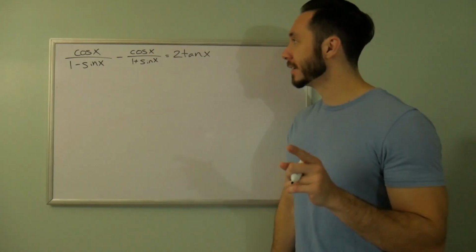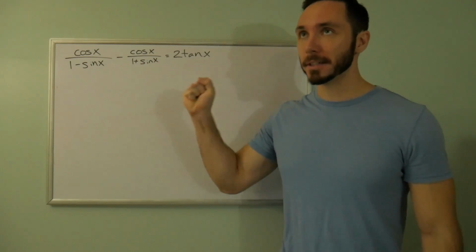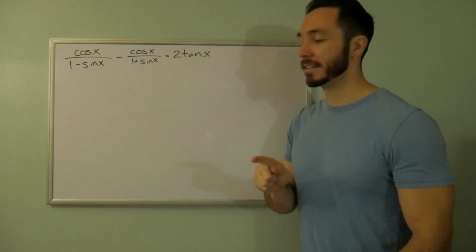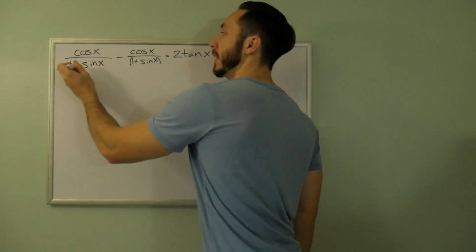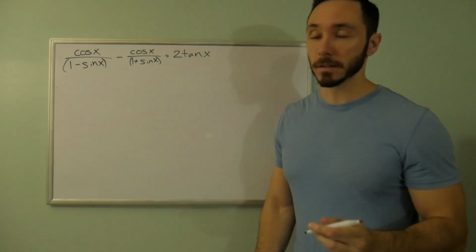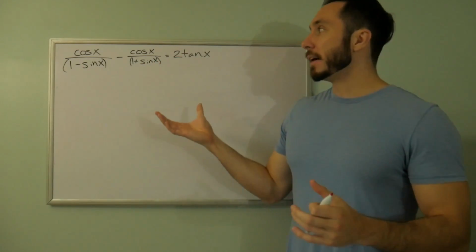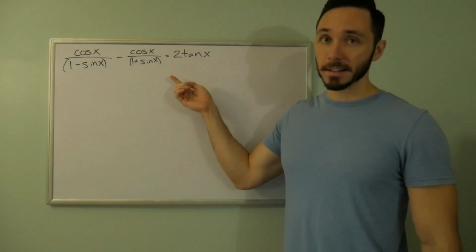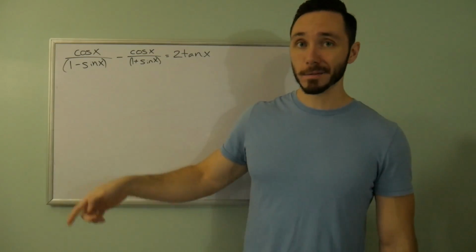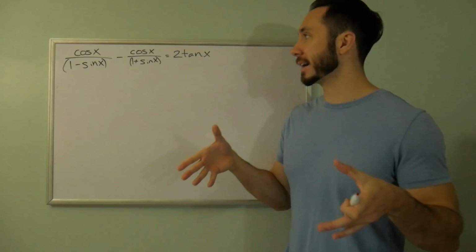We can do this together. We just need common denominators, and a lot of people don't like that. Here's one of the many reasons why. I'd like for you to view both of these as factors, right? And with these factors, you have to treat them differently. You can't just say, oh, this one has a negative sign, so this one needs a negative sign, and this one has a positive sign, so that one needs a positive sign. You can't do that. These are separate, different total factors packaged together.